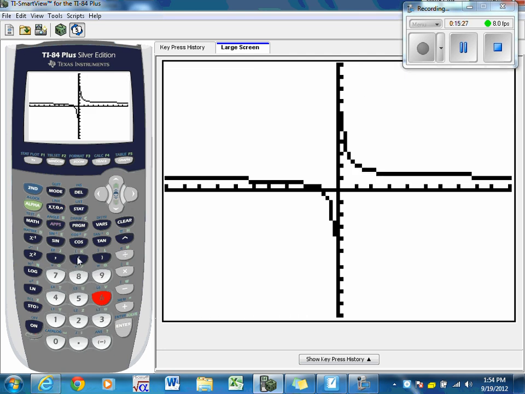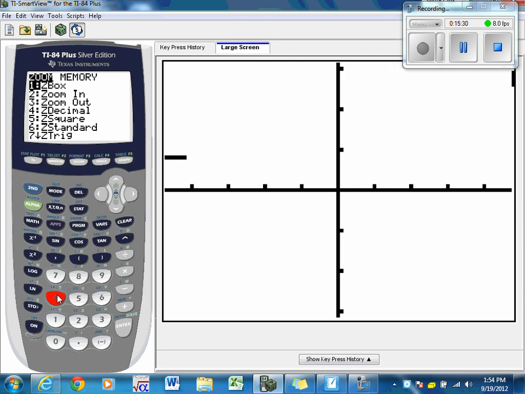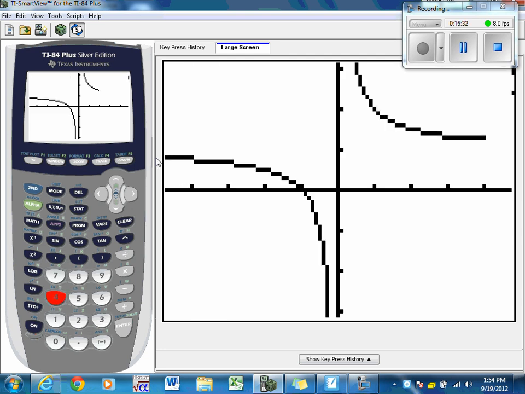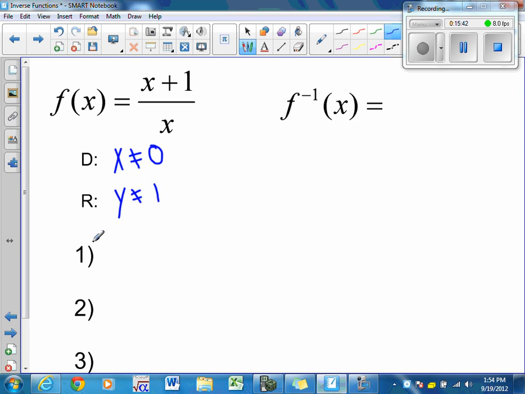Passes the vertical line test. Now, it doesn't necessarily look like it easily, but right here, you can see a horizontal line never intersects two parts of the graph. Okay, so our graph's 1 to 1. So we start off, yes. Step 2, switch our x's and y's. So we basically just switch wherever we see an x, rewrite a y.